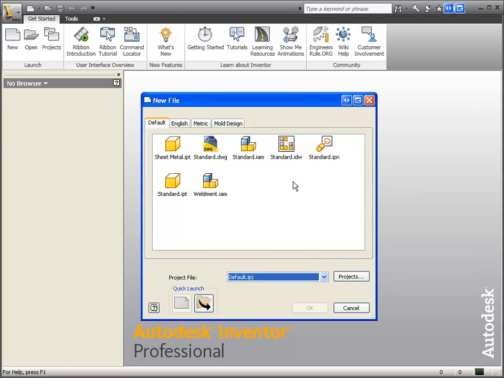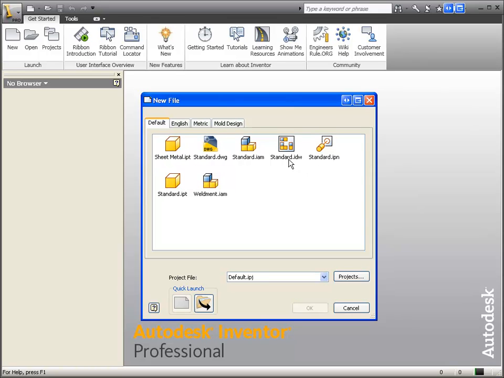First of all, there are part templates, and normally we start by drawing parts, 3D parts in particular, and parts are identified with an IPT extension. So in the default tab in the template dialog box, you see there's two types of part templates. There's a standard template and a sheet metal template.